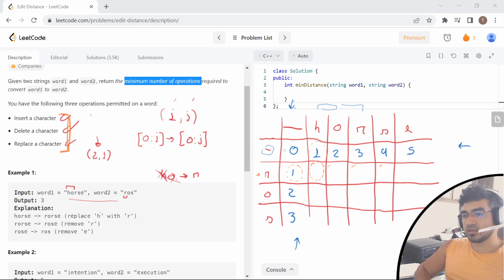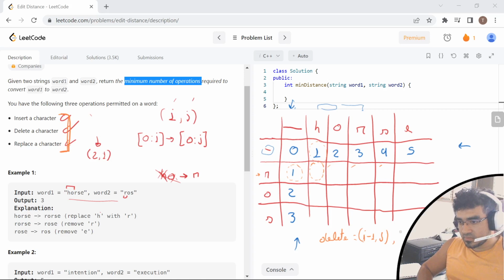Delete is simple: i minus 1, j, or i, j minus 1.